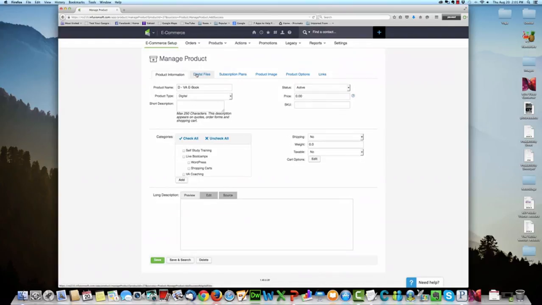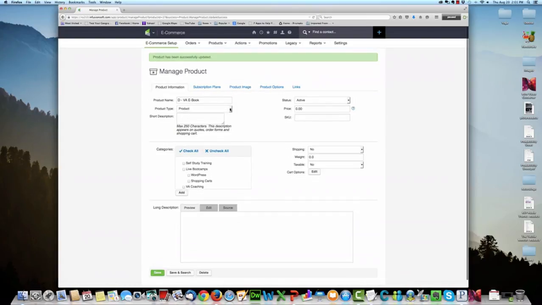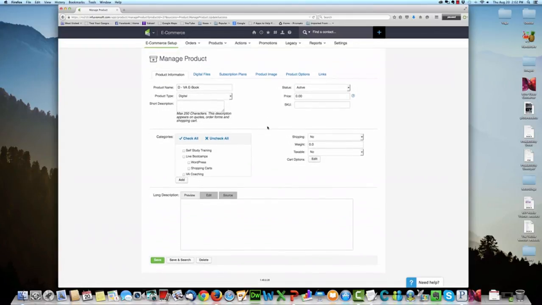Notice I have an option up here for digital files. If I change this to product, you're going to notice that will disappear when I save it. Okay, notice that that's gone. But if it's digitally delivered, you do want the ability to set up that piece, because it's going to create a dynamic link, which means it's on the fly, and you can control how many times something is downloaded and how long the link is live. That way people can't forward something they purchased from you to several other people and then they get it for free. Not that they would, but they could.